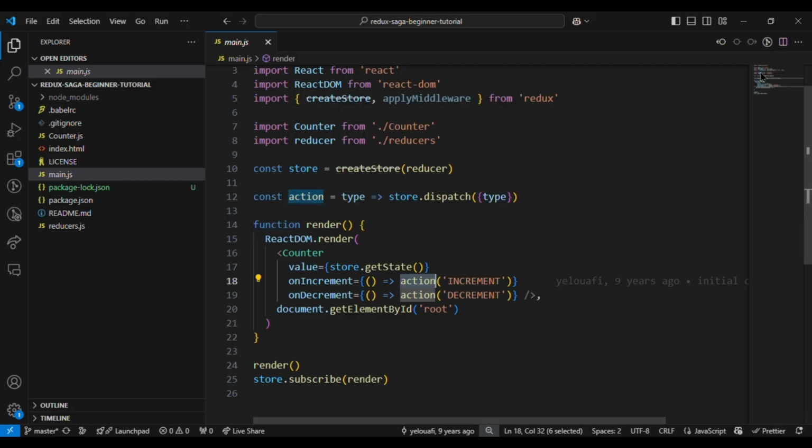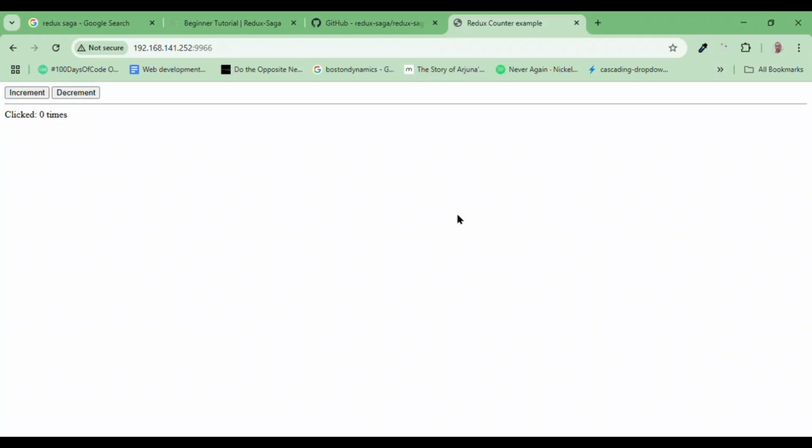Okay, so now in this browser, you have seen in our code we have increment and we have decrement. We have two types of button we have created. So on increment, what it was doing plus 1, and on decrement it was doing minus 1. And this is the clicked. What is this clicked? Here if you will see the code, it is binded with the value here. So this value will do plus 1 when we will click on increment and decrement. See, increment plus 1. As soon as we are clicking on this, it is showing us this.